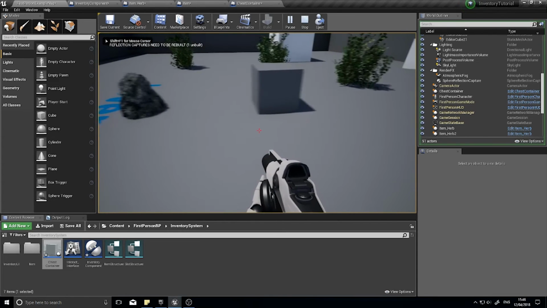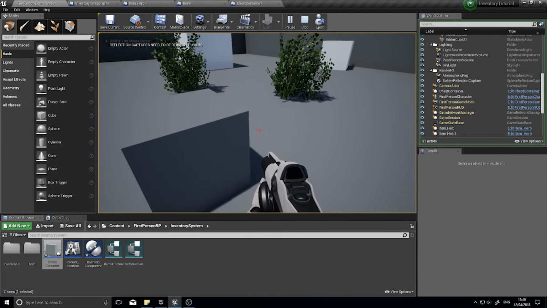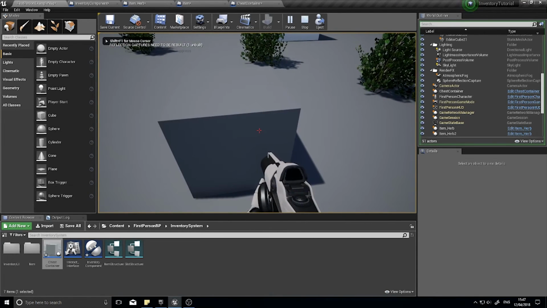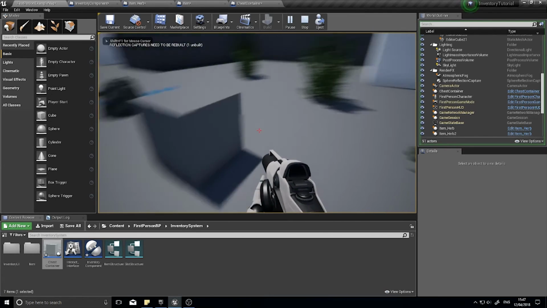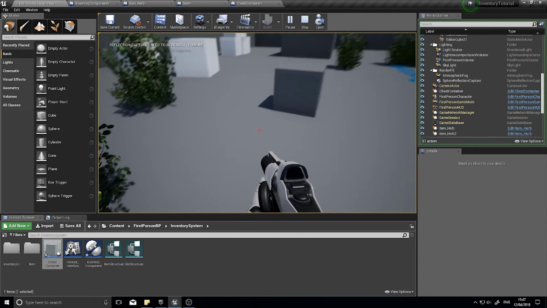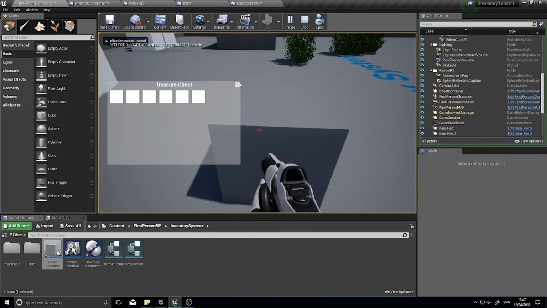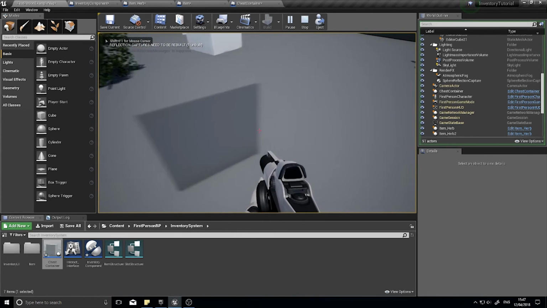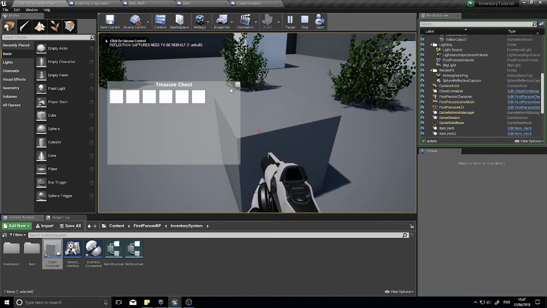So if I want to make more containers, it's really simple. There's not much to it. They could be any kind of container. Doesn't have to be a chest. It could be an urn. It could be another character, an NPC, whatever you like. So like playing Skyrim, you can open up different things and get access to their treasure chest. That's essentially what's happening here.